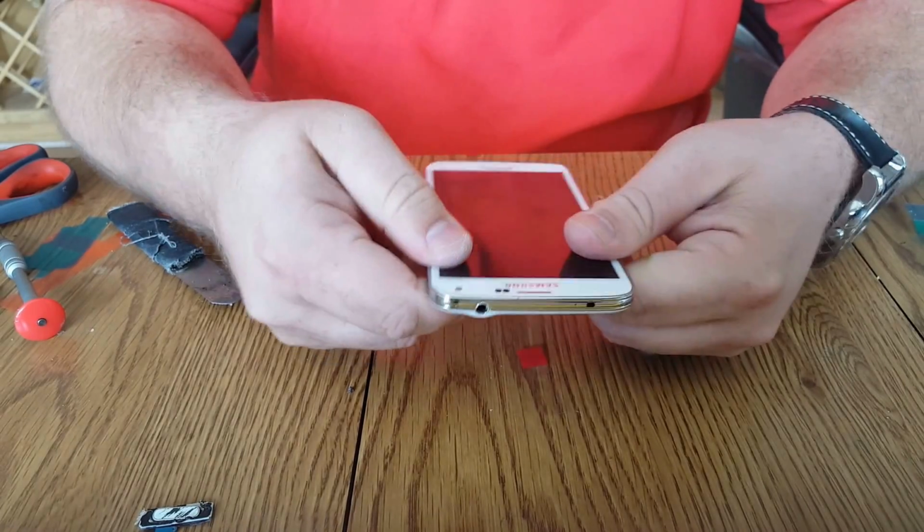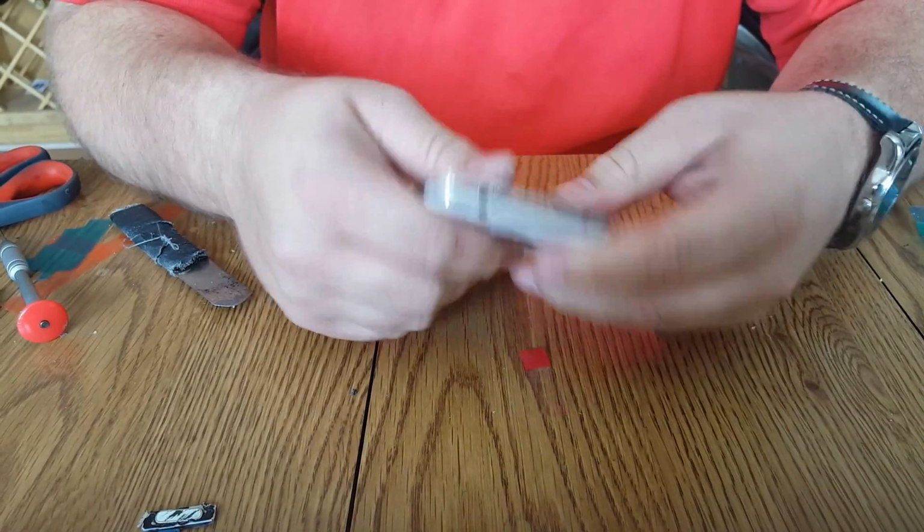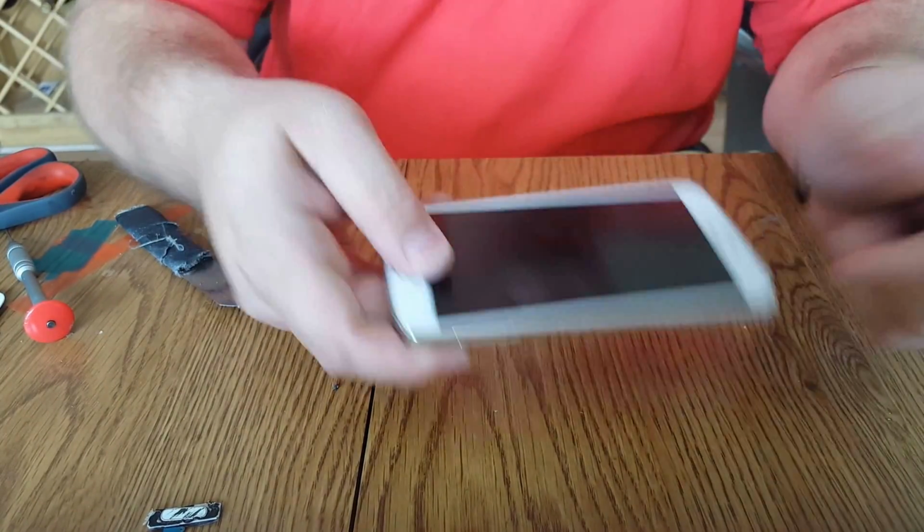You want to put this under pressure for 2 hours to ensure a good seal, I tell customers. Like flat down on glass and 10 pounds of weight, and that'll ensure a good seal after 2 hours. Thank you.